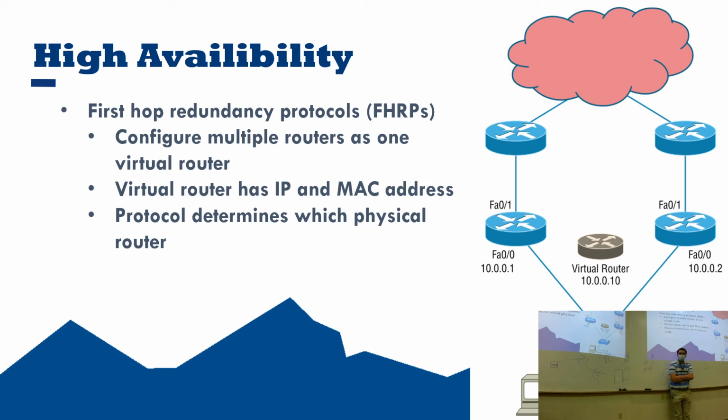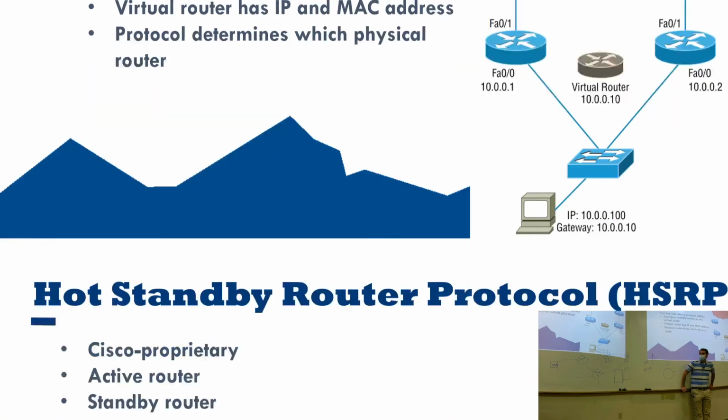Does that make sense? So there's no actual network interface card on a virtual router. So you're basically applying a MAC address to this, not really random. And basically the protocol is going to determine which physical router the packets get sent to. For most of the different protocols that are using high availability, most of them unfortunately only send it to one. They're not really load balancing, they're just sort of, if this one router's down, it goes to the second one. Does that make sense? So that's mostly what they're doing.